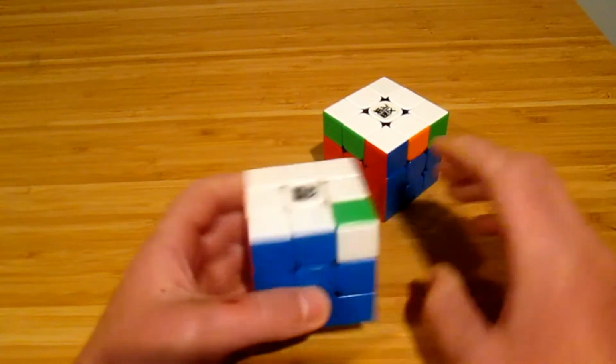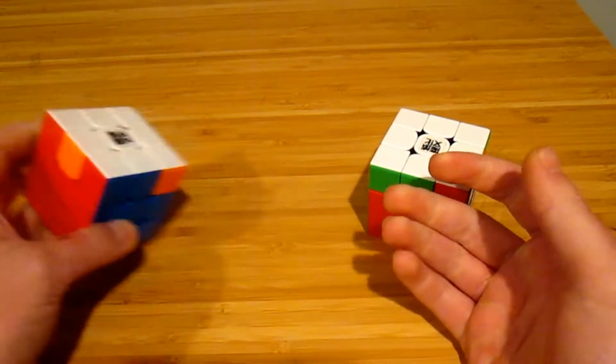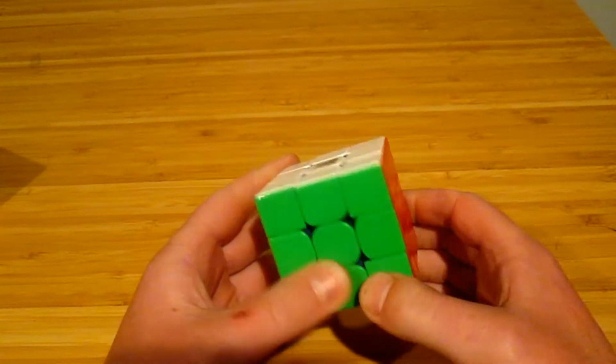And it would do that sometimes, but not a huge problem. Oh, quarter twist. I don't think that happens very often. And wow, it's hard to do algorithms while looking through a camera.